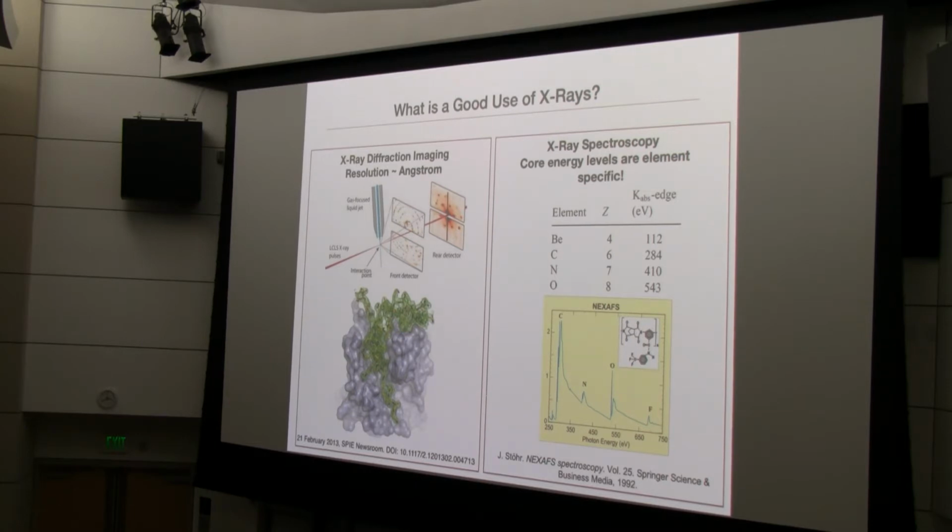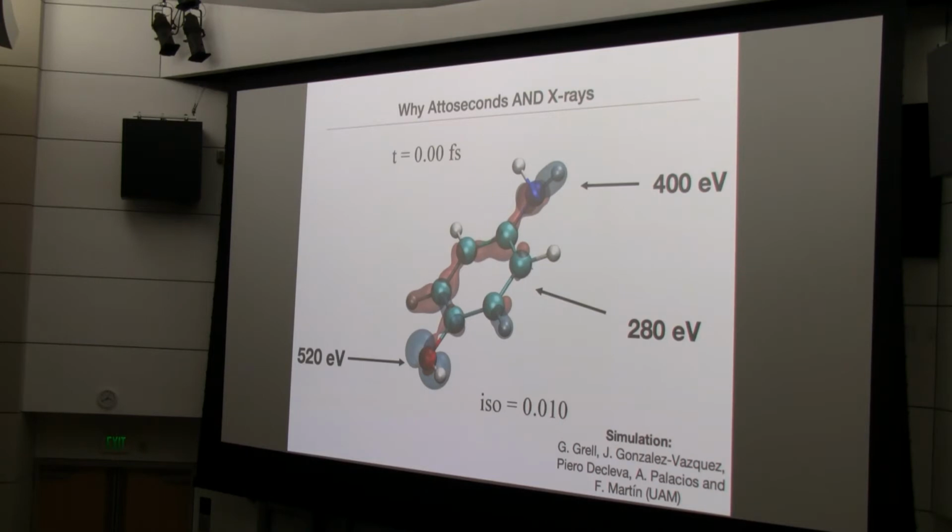So then why would you care about attosecond and X-rays? Well, I've told you that attosecond, say hundreds of attoseconds to few femtosecond timescales, are the typical timescales of valence electronic motion. And so now if you can access attosecond and X-ray information, then you can follow the dynamics of valence electrons, but in a localized way, right?